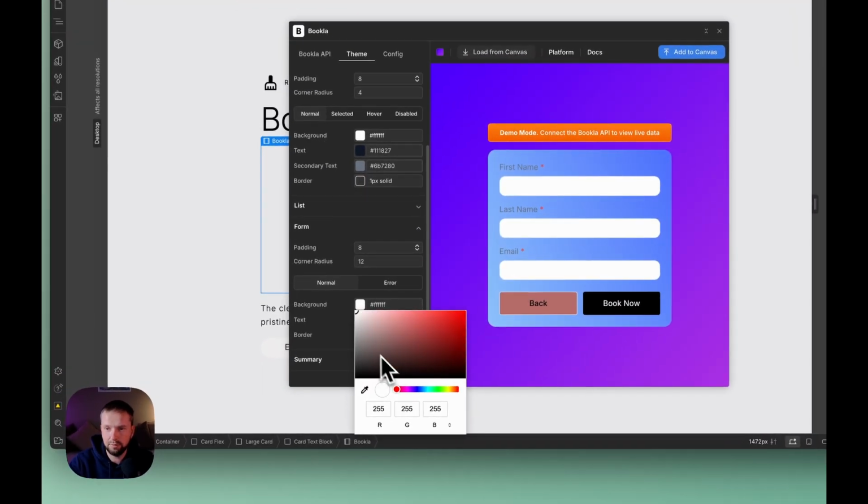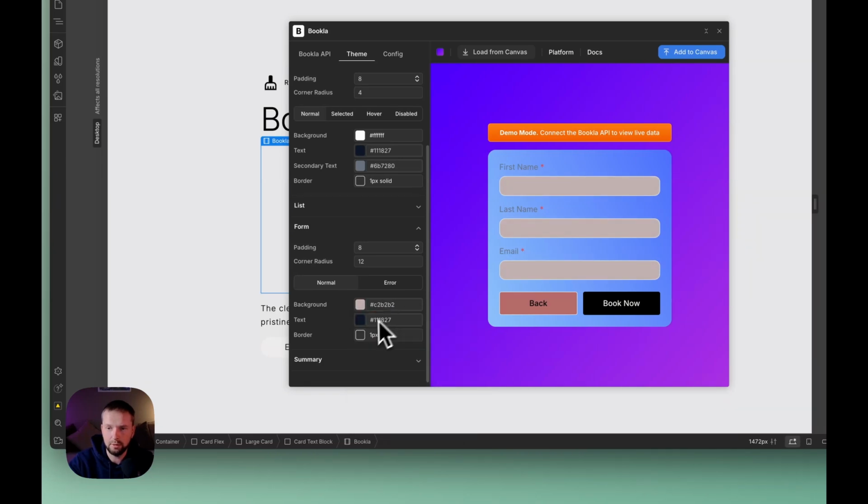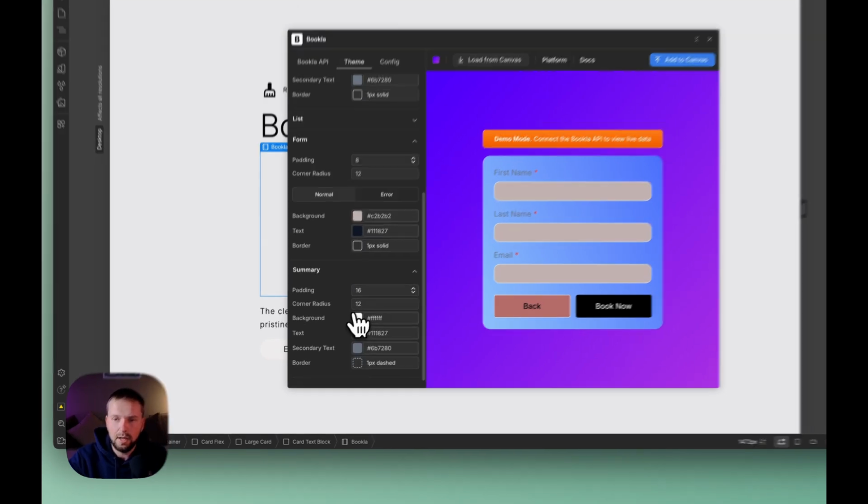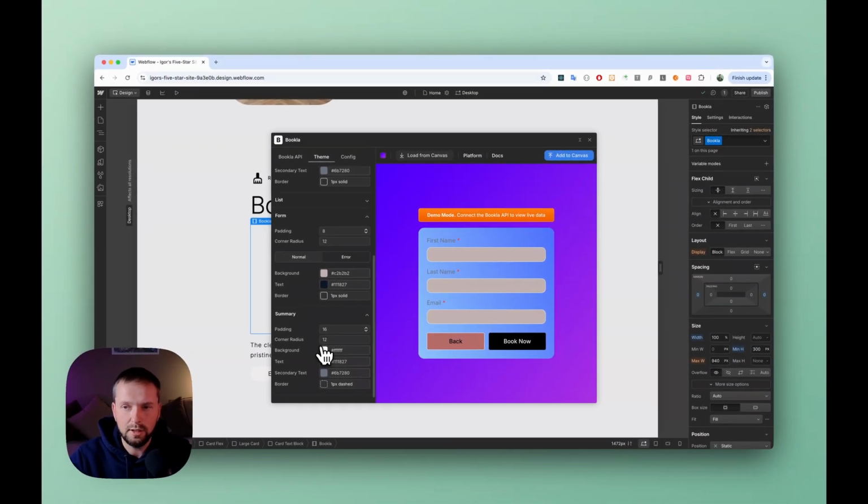For example, for the field, we can change the color like that, and also we can change the border and the text color. And the summary screen, it's used on the last step when, for example, you are adding more fields to a custom form, and then this summary styling will be used.